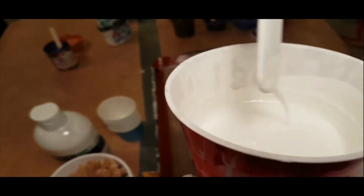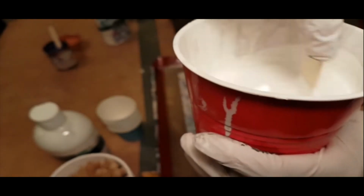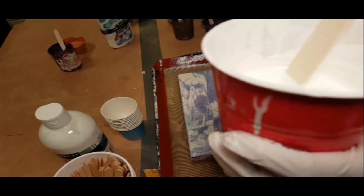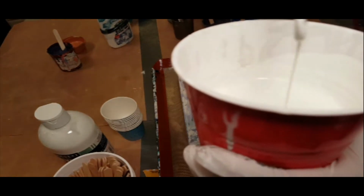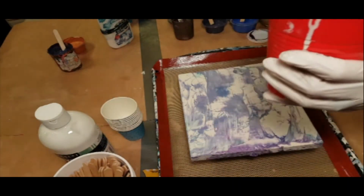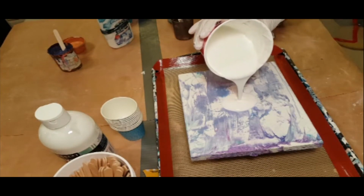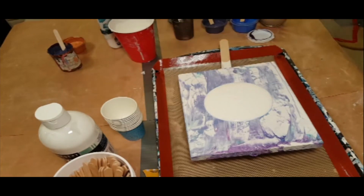I just don't know. But I mixed it according to, so it's 2 parts paint, 2 parts Floetrol, 1 part water is how this is mixed. And anyway, we're going to give it a go. We're going to pour it into a puddle here in the middle, and because there's no time like the present, right? Let's just do it. All right, so there's a nice puddle, and let's see if we can get it to blow out.